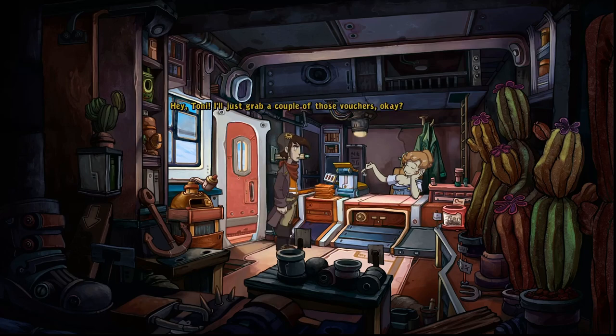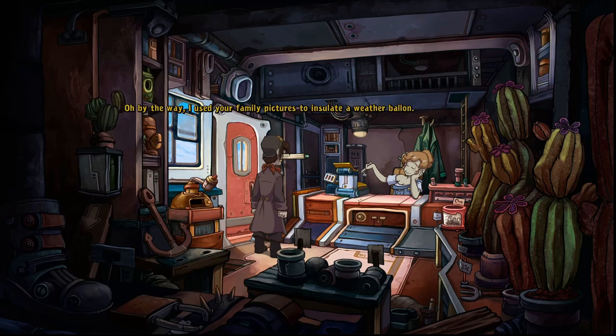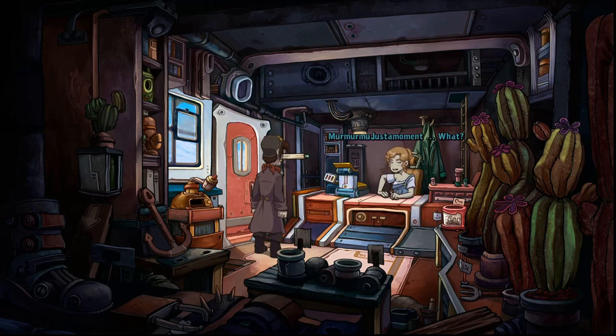Vouchers? Hey, Tony, I'll just grab a couple of these vouchers, okay? And while we're at it, can you do the dishes this week? I like Tony much better this way. I was beginning to fear that her body had adapted to tranquilizers. By the way, I used your family pictures to insulate a weather balloon. Just a moment. What? Did you mention weather balloons? No. I said vouchers. Will you look at those nifty vouchers? Keep your hands off. I've counted them.